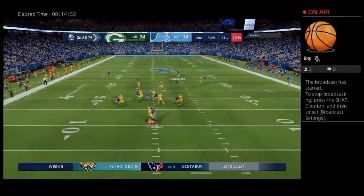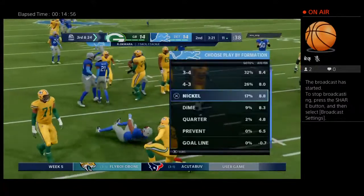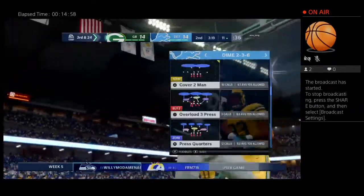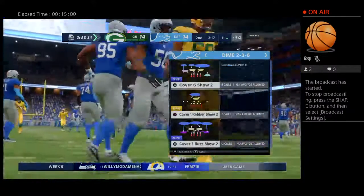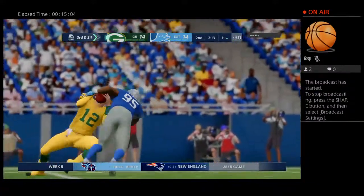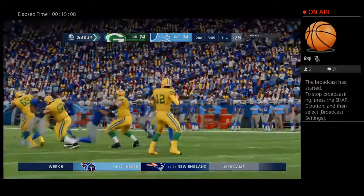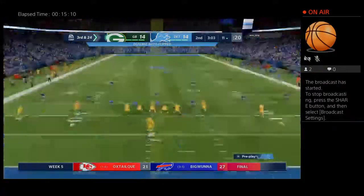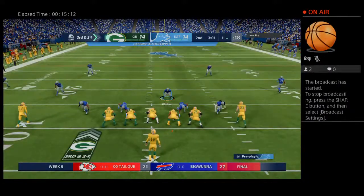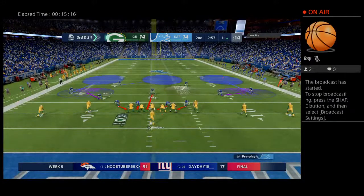Another try after the first down sack. Rodgers, and the pressure gets to him again. Romeo Okwara in there to drop him, and sacks on 1st and 2nd downs. Now leads to a 3rd and long. After the sack, they'll come up now 3rd and long. Yeah, I wouldn't be surprised to see them run the ball here just to try and get some space.